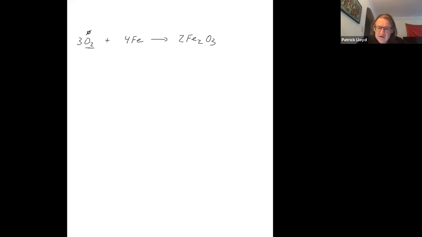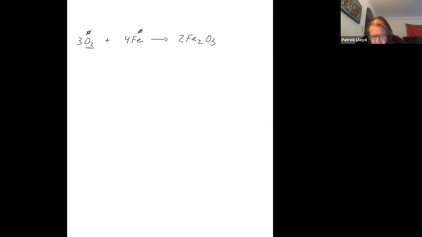The same is true for iron. Iron is an element, right? There's no charge, so it's not an ion. There's no other element. It's not a polyatomic ion. It's not a compound. It's just a symbol for an element. So that means it's 0 also. And as I said last week, you can ignore the coefficients for these types of problems.